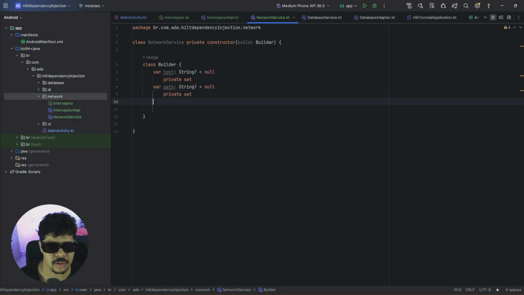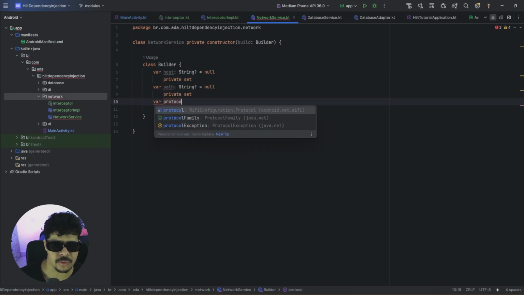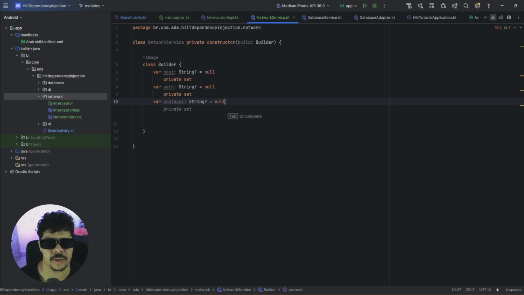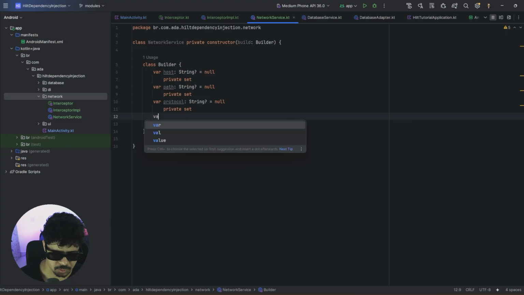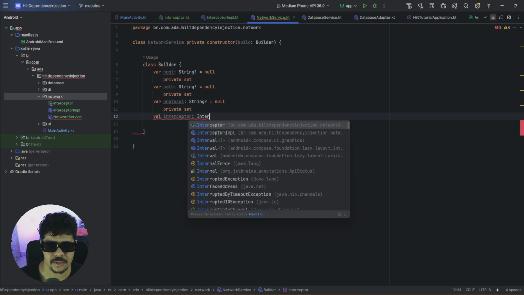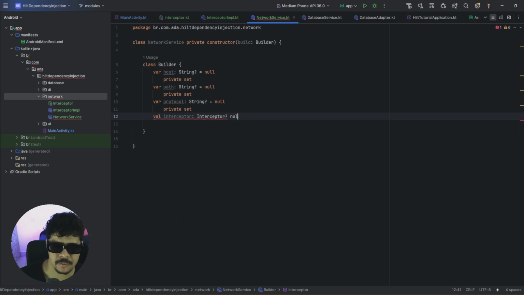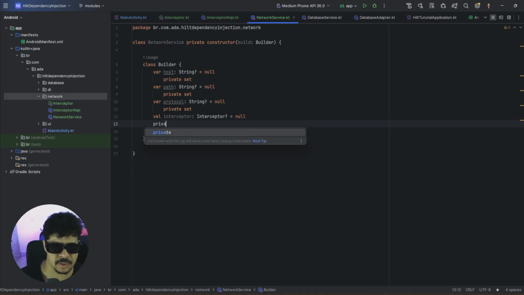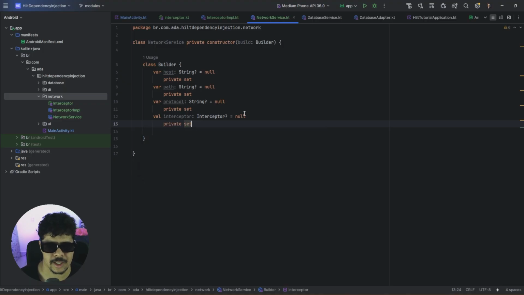Then we can create a protocol, which will be a string, with a private set like this. And last, we can create an interceptor, which will be of our Interceptor interface type, a nullable one. We can make a private set here too, like this.